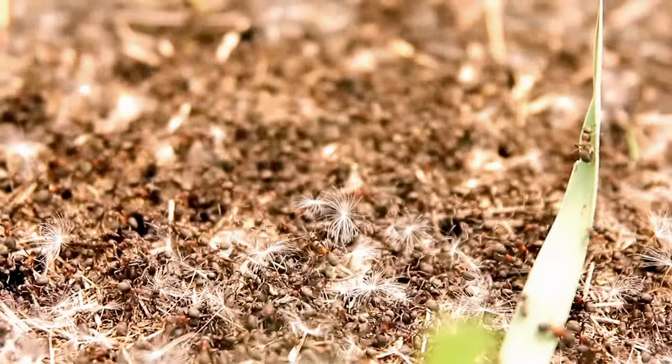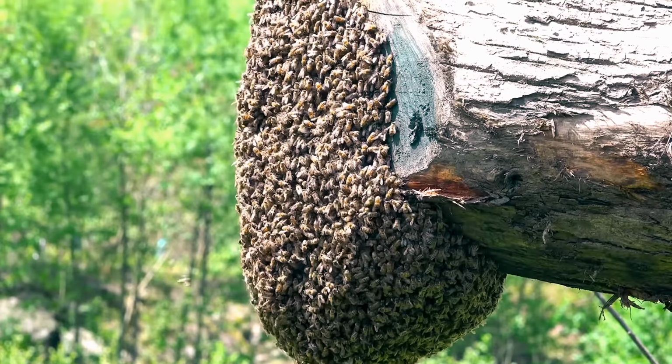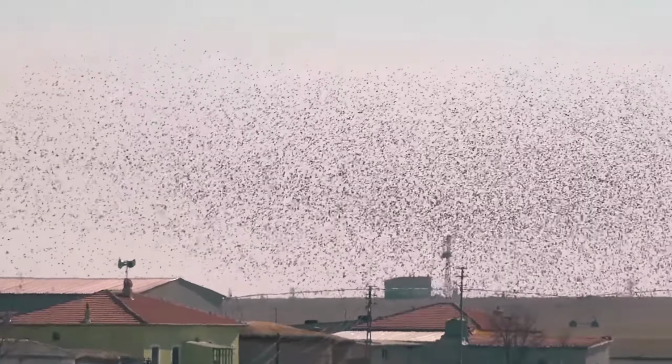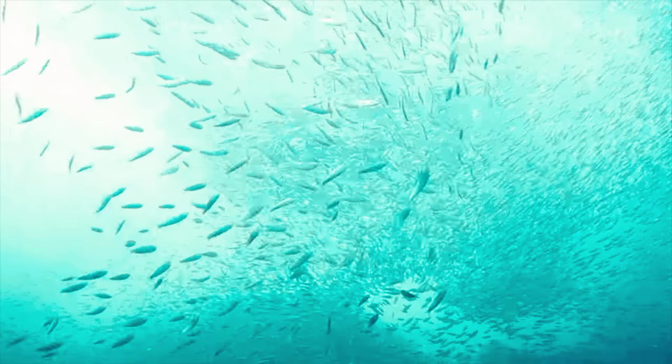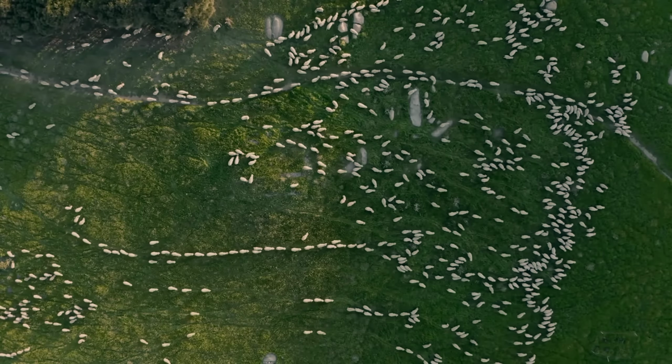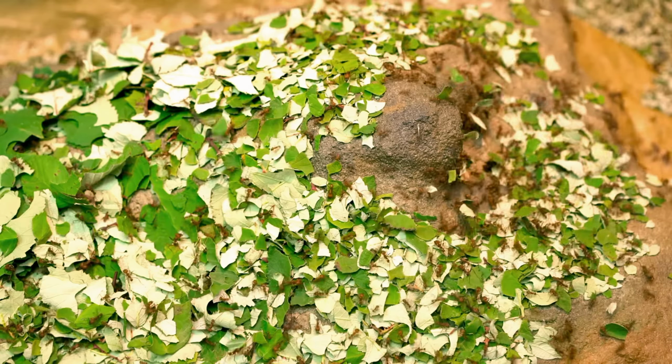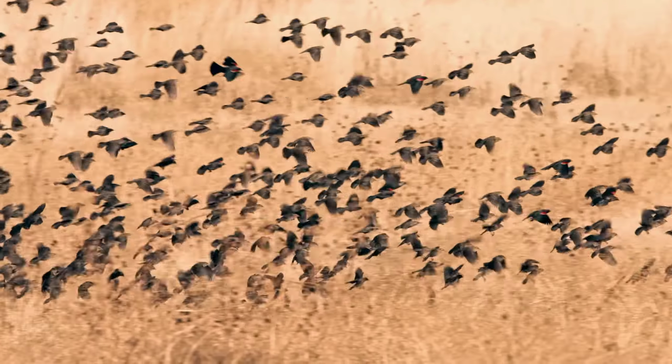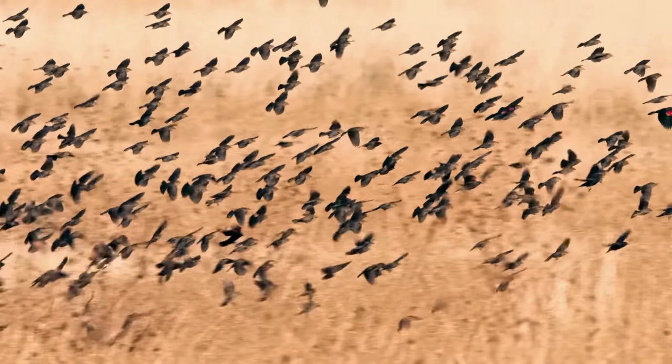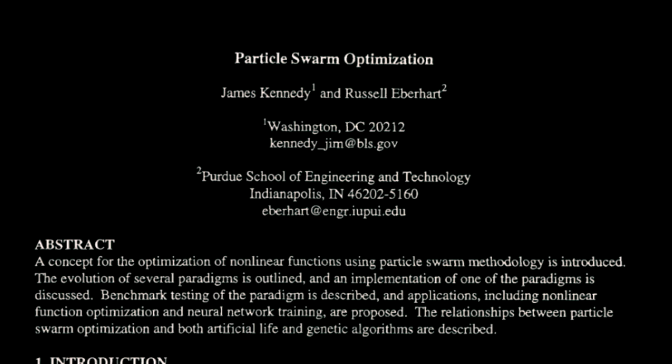Yet, when combined, they give rise to a sophisticated, unified swarm intelligence capable of solving complex problems and adapting to ever changing environments. As it turns out, we can actually use this brilliant swarm like behavior to our advantage to help solve some of the most challenging optimization problems. In the mid 1990s, Dr. James Kennedy and Dr. Russell Eberhart decided to try to harness these principles for optimization problems in computing.